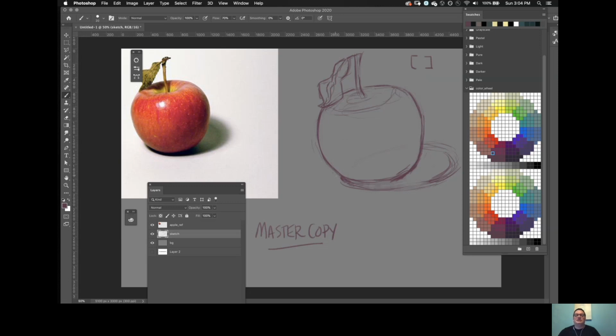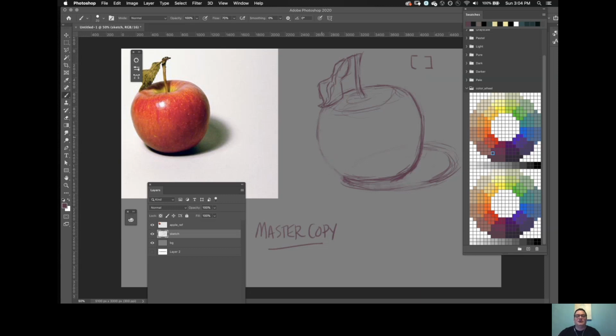Okay, so this is just a basic sketch of my apple. I've tried to also include the shadow underneath it. You can take time anytime you want to go back and refine your sketch.